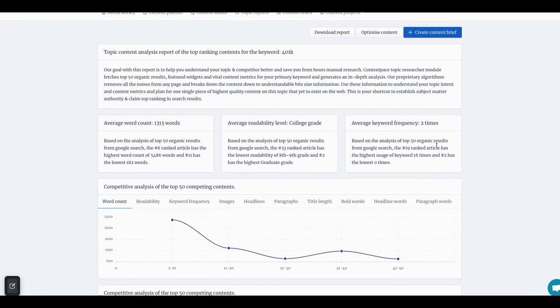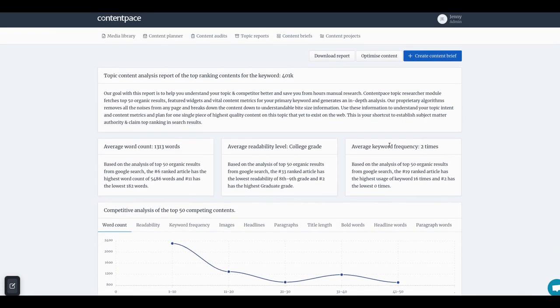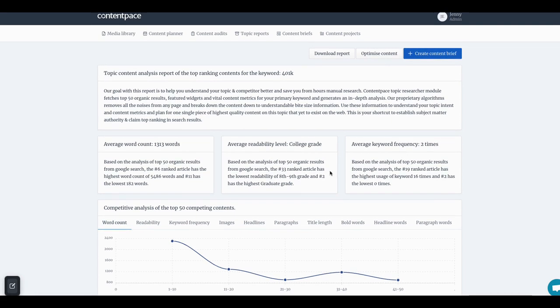Now, what I like is it breaks down everything and puts it in a nutshell, so you can evaluate the keywords you're after, right? It gives you a full analysis. It gives you the average word count for someone putting a blog out, and the readability level, which is at least college grad. Then it gives you the average keyword frequency. The keyword is only really used 2 times. And the average word count is about 1,300 words, which is pretty average, between 1,400 words or so.